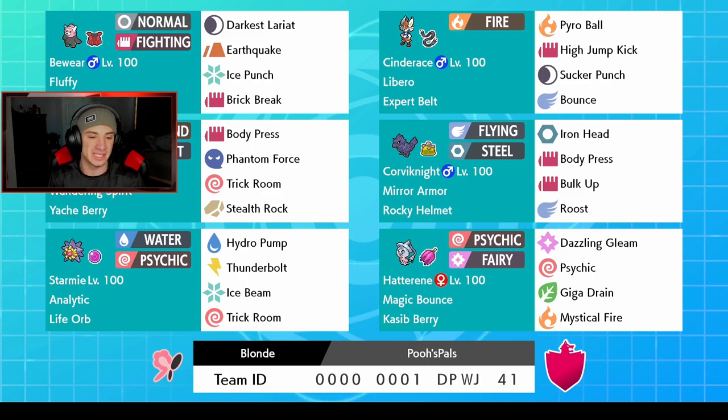It is amazing. We got Starmie in the bottom left corner, holding that Life Orb with the Analytic ability, Hydro Pump for STAB. We also got Trick Room, Thunderbolt, and Ice Beam for coverage. Final spot goes to Hatterene over here. This thing is one of our special attackers for the team. It's going to be able to role fine in Trick Room if I set it up with Runerigus. We got Magic Bounce, we got the Kasib Berry, and we got Dazzling Gleam for STAB, Psychic for STAB, and then our two coverage moves of Giga Drain and Mystical Fire.